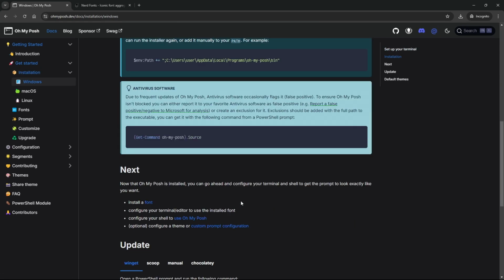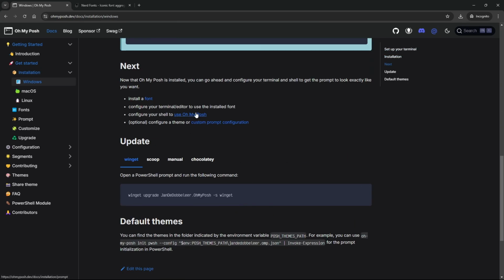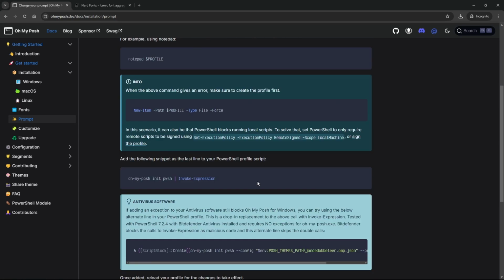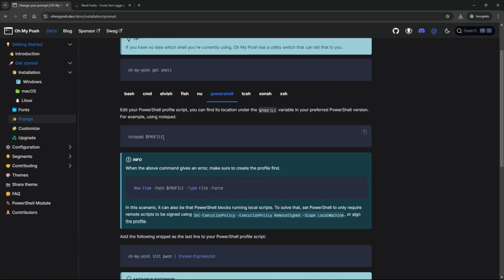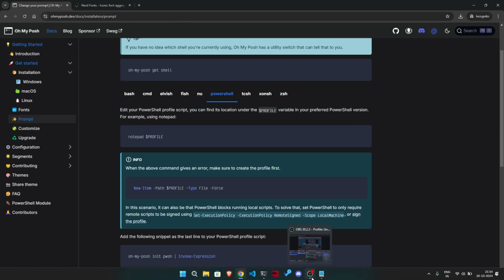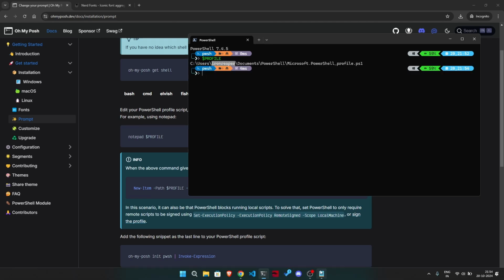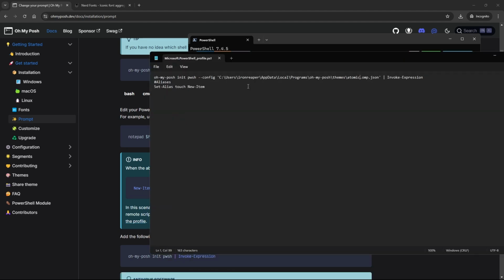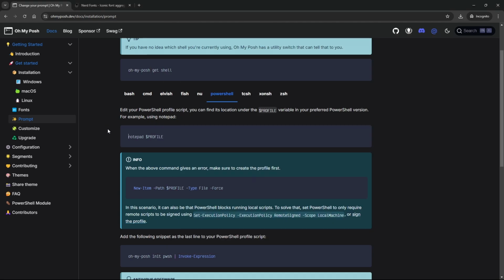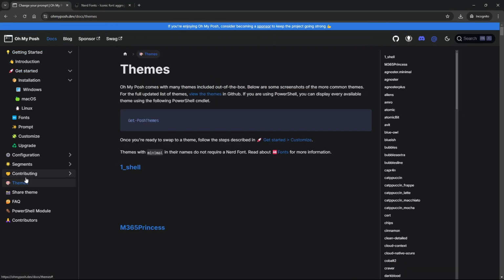After you install the font, you have to go to use Oh My Posh. Here you have to find your profile. So if you just type this $profile, it will show you the location of the Windows PowerShell configuration. I am showing it again just for simplicity. Profile, here is the location. You open it with Notepad, this location, it opens this file, that is the Windows PowerShell profile, and you add this command. The command is mentioned in the theme section, I guess.